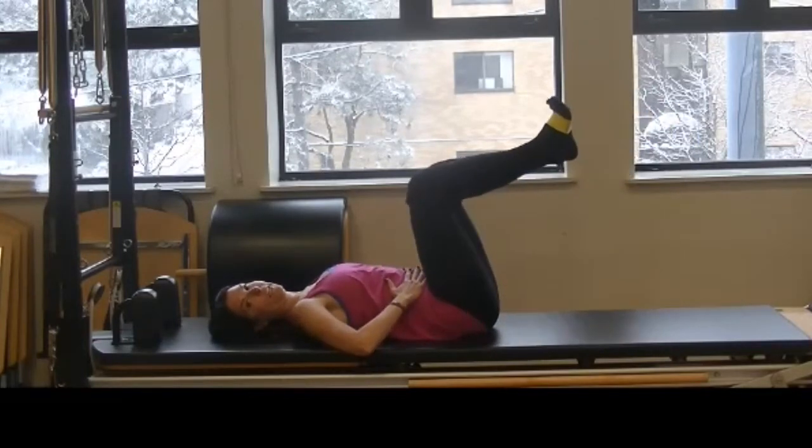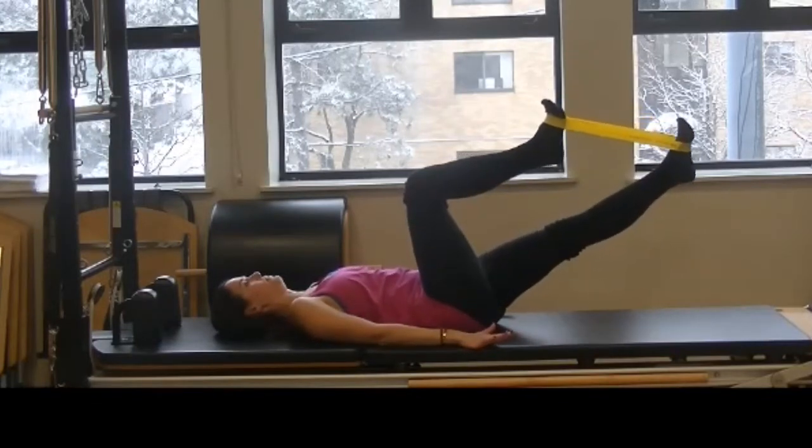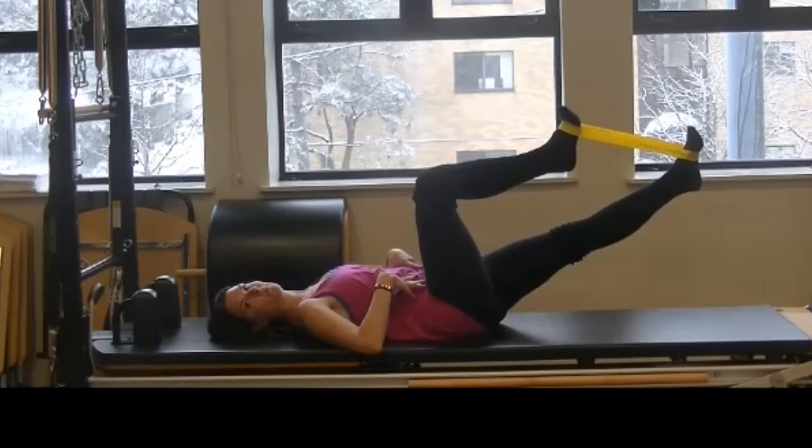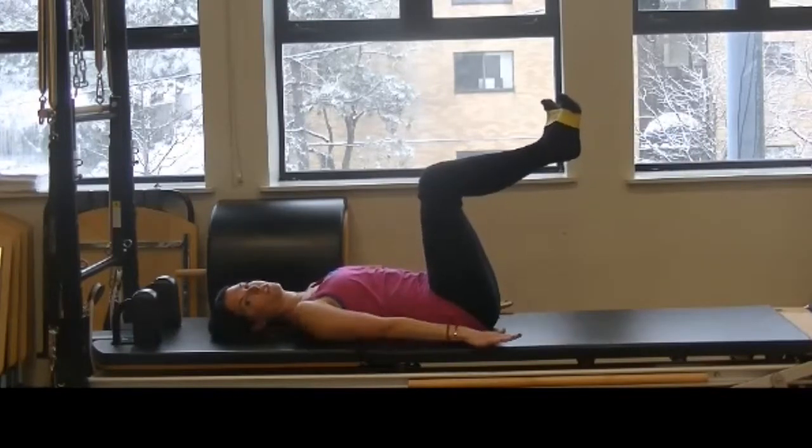I'm working right now in a neutral pelvis, but if it felt better, you could imprint. I'll do the next one in imprint. If it felt better to your low back, you could imprint here. I am stabilizing my pelvis in neutral, which is a small curve underneath my lumbar spine.